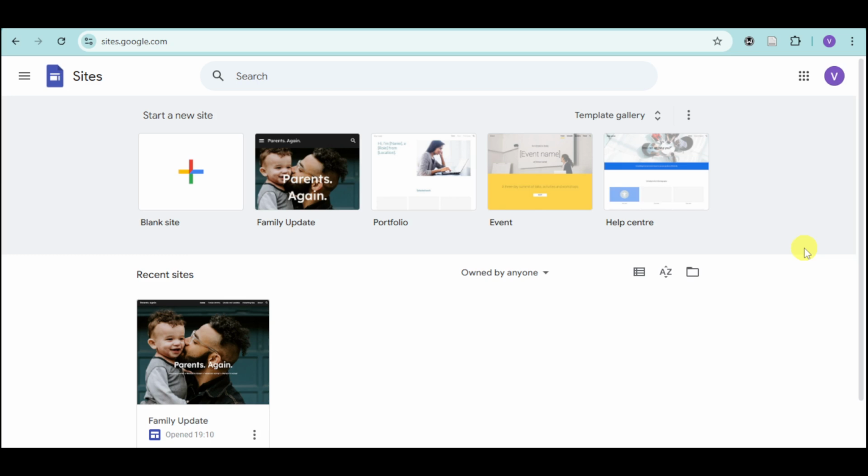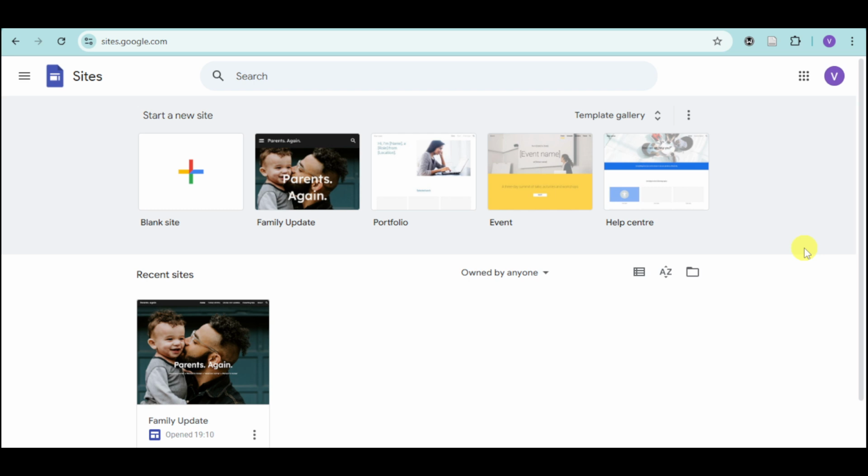In this video, I will teach you how to create a login page in Google Sites. If you already have an account, you first need to head over to sites.google.com and you will be prompted to sign up or create an account on your actual Google part.